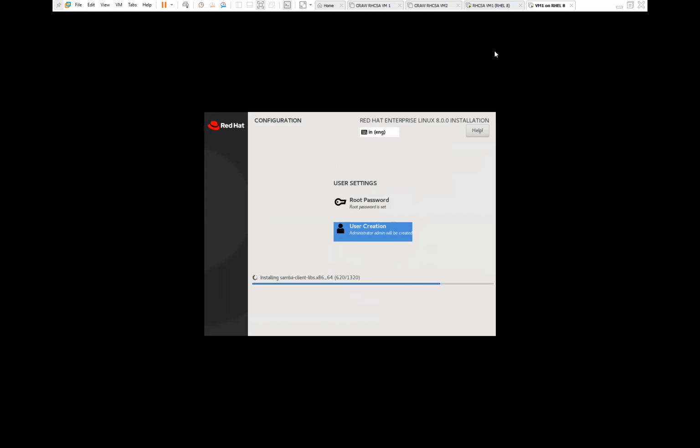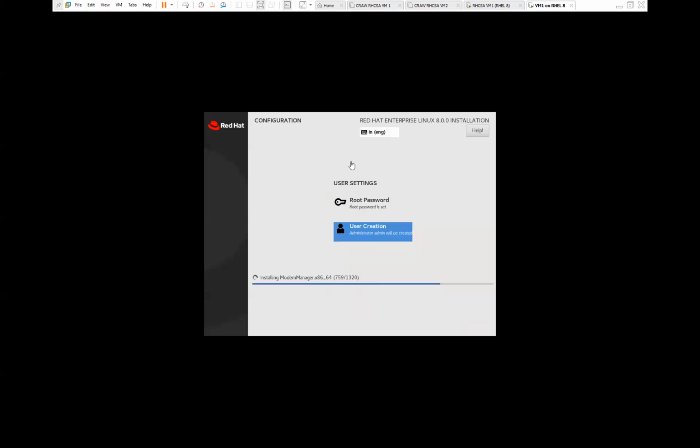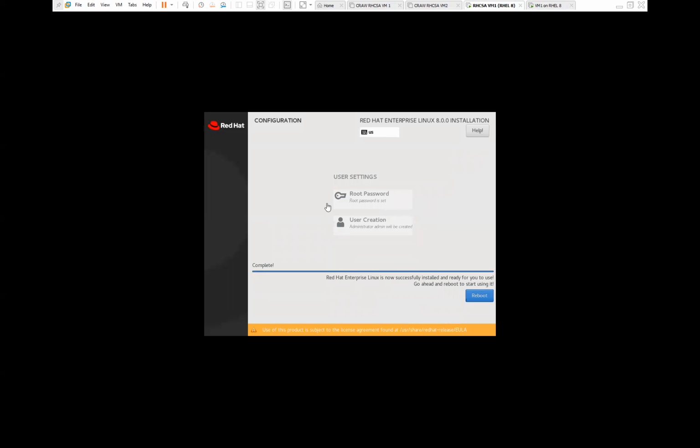When this process is completed, it will show this type of wizard. When the process is completed, we can click on this button. But at this time, this is my machine, I am installing this one, so it will take time. It has 1320 packages. So these packages will be installed on my machine. Now it is at 778. Then it is completed. And now when we complete all these, it will show me this type of wizard.